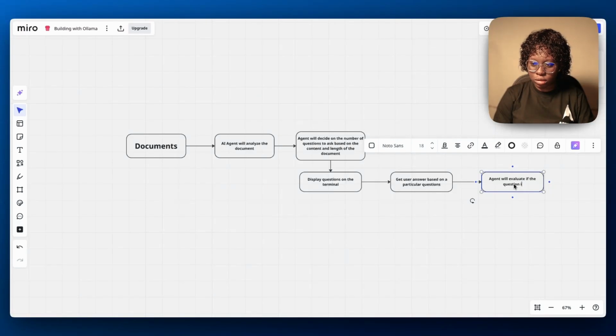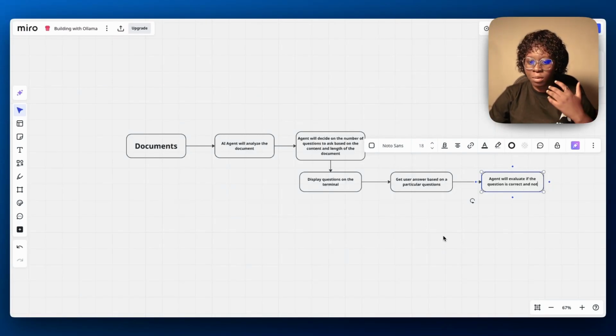And if it's not, it's going to tell the user that, hey, this answer you gave is not correct. Instead, this is the right answer. It will give the user a hint, and this hint could either be based on the documents or it could be based on AI, because this is an AI agent. So this is another form of autonomy here.